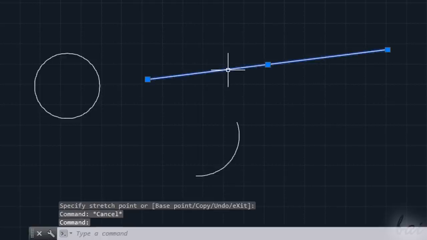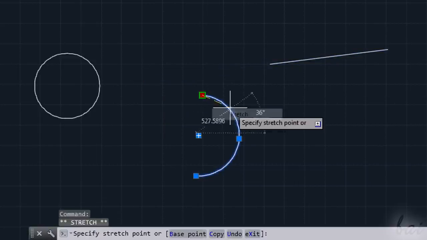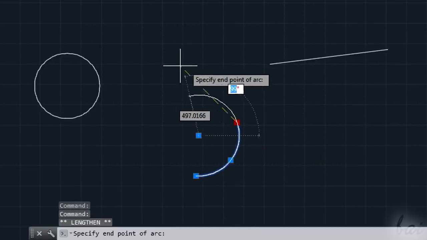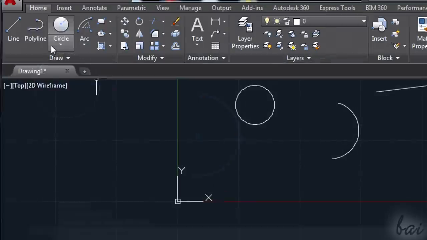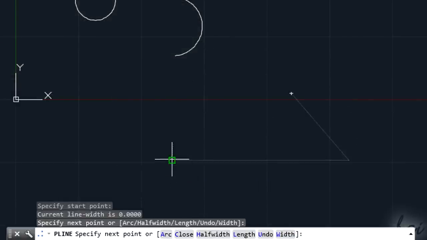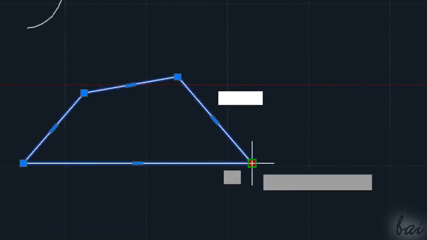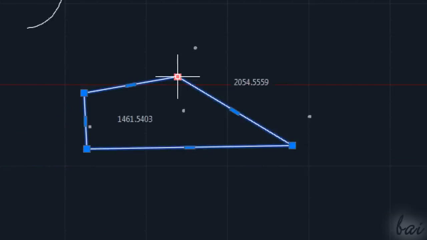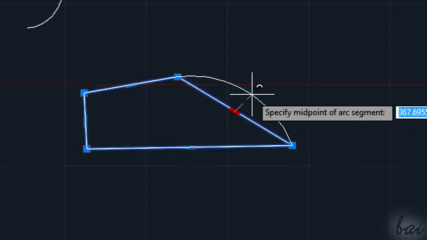If you hover over these blue nodes, lengths are shown, and a white dialog box may appear. Stretch lets you distort the object as you like, while Lengthen increases the length without changing anything else, like angles or scale ratio. In the case of polyline or polygon objects, things are a little different. In this case, all the blue nodes are used to edit the object, including the ones that lie on the sides, for example to convert them to curves through Convert to Arc.